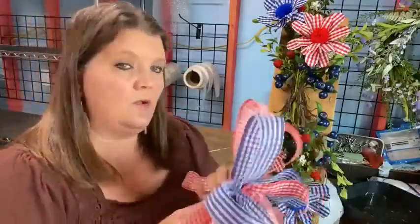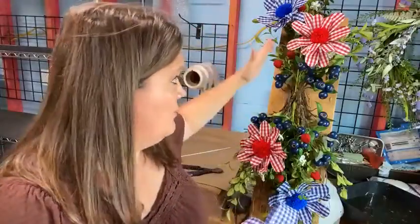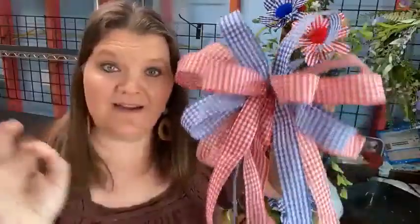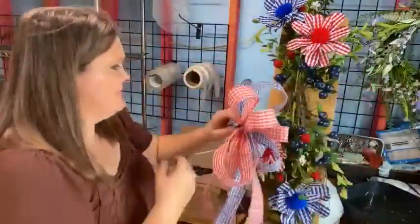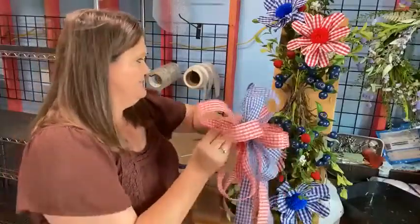And you might be saying, okay, well, what ribbon do I pick? Well, for me, I take the inspiration from what I think is the dominant flower in my piece. So look, it's the check. So it's a no-brainer to go to the check and pull that out. So this is what I'm doing here. Easy peasy? Okay, we're gonna put that right in the center and it's gonna cover up all this mechanics.